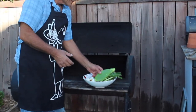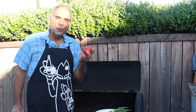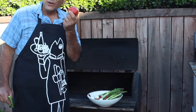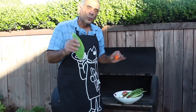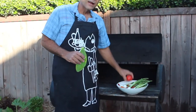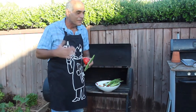Cactus leaves — nopales — green onions, some nice Roma tomatoes. The reason I'm using Romas is they've got less juice in them and more meat. These are also excellent for tomato sauce; the Italians love to use Roma tomatoes. And I'm going to add a couple of habaneros for some heat. Don't worry, the grill mellows the habanero heat out. And believe it or not, along with the acidity of the tomato, the habanero almost disappears — it's got just a little background heat to it.